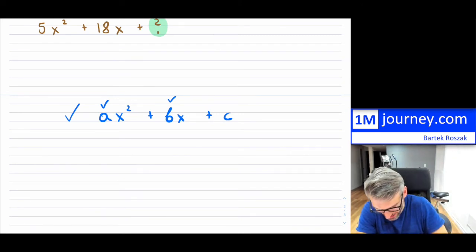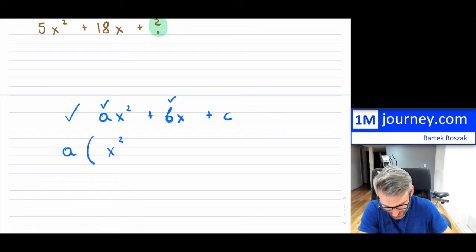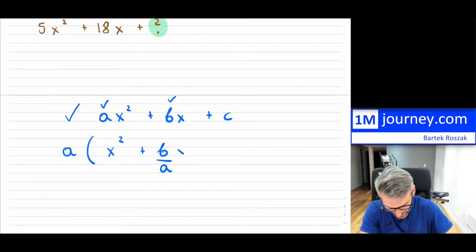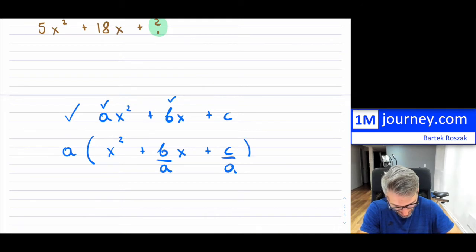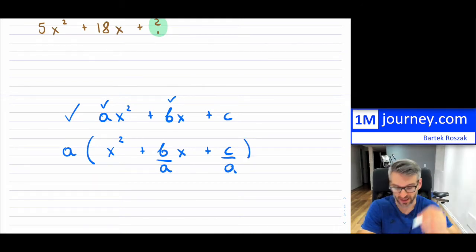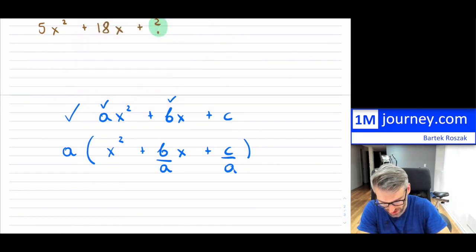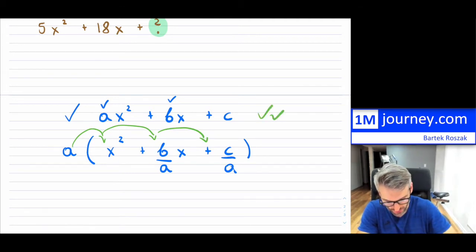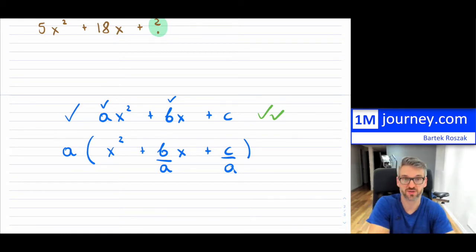And if I factor that a out, I'm going to get a, and then here, this is going to be x squared, plus, this is b over a, because I'm factoring out the a from every single term. That's what I have there. And then plus, and this is going to be c over a. Again, the idea is, if I brought that a back in, then I would just get the line above, right? So if I would just distribute this across, I would get exactly what I have right here. So that's the first thing. It's a little bit of a trick, sometimes students call it, but all I'm doing is factoring.